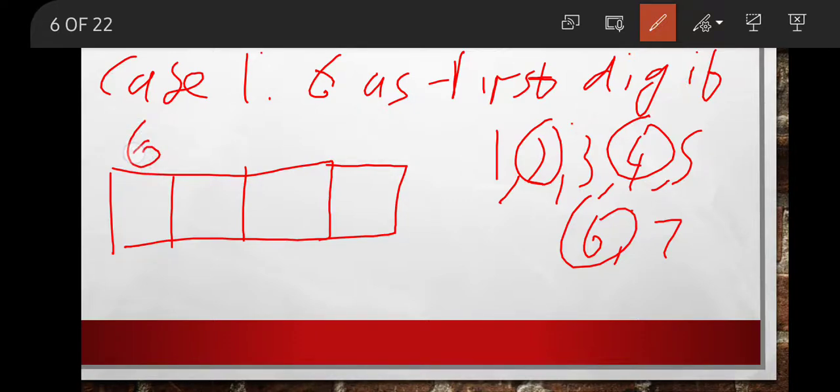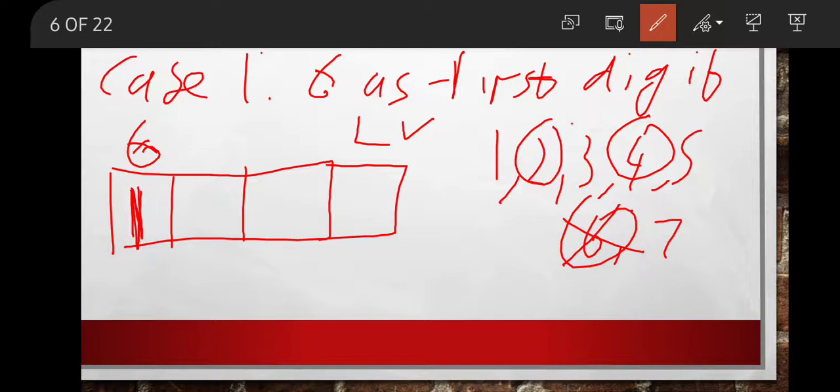So the sample space, or the probability of just picking 6 from that, is just 1, right? You can only pick 1 six there. Then on the last digit, we must have even numbers, right? Which are 2, 4, or 6. Now, since you have picked out 6 and you cannot repeat the digit, your sample space changes now. So this first event will affect the outcomes of the last event, right?